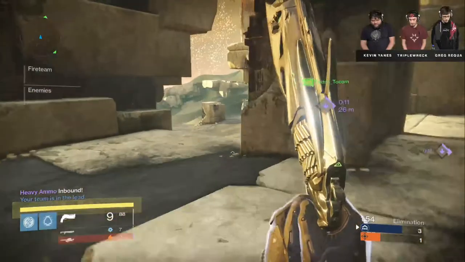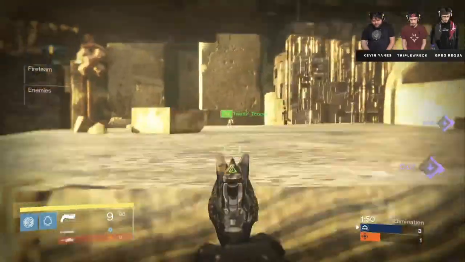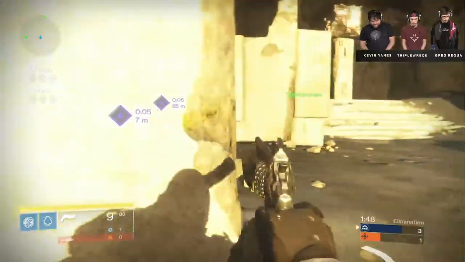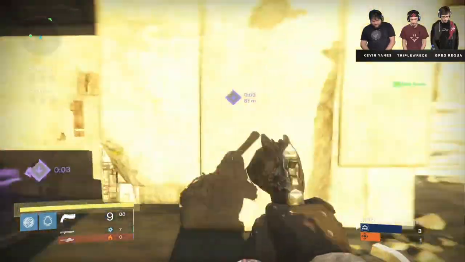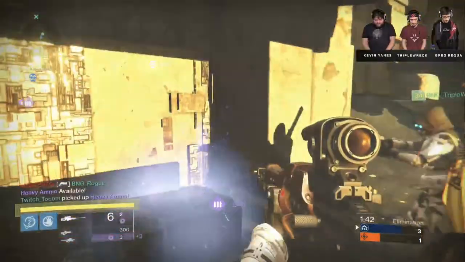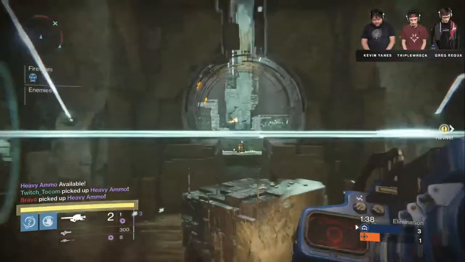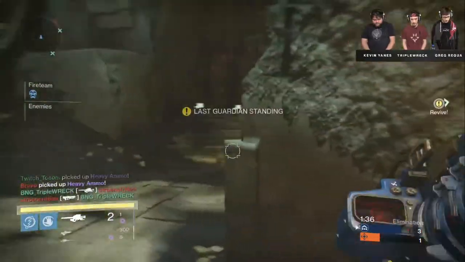On my super. We'll see if the other team does a push on the heavy this time. Looks like mid. Yeah, they're watching mid. Yeah, that's fine. I got pushed for mid. All right, two on my ghost. We're going to grab ours. I'm pushing. I think they grabbed their heavy. Watch mid bridge. I got one.